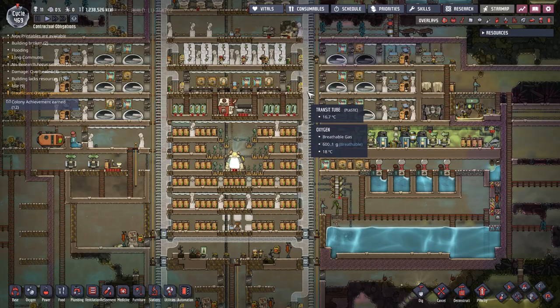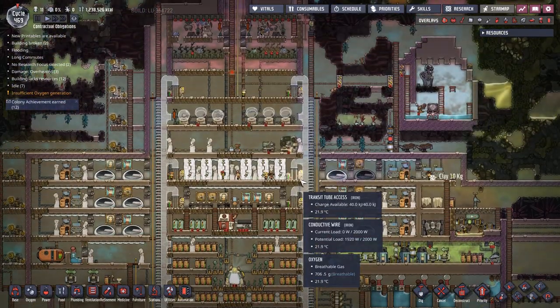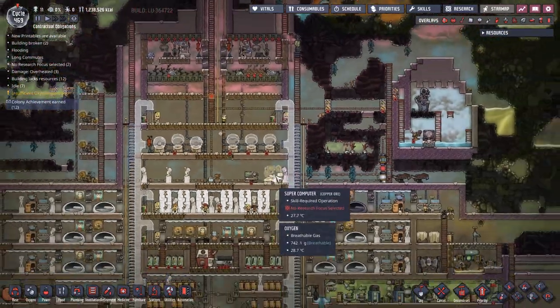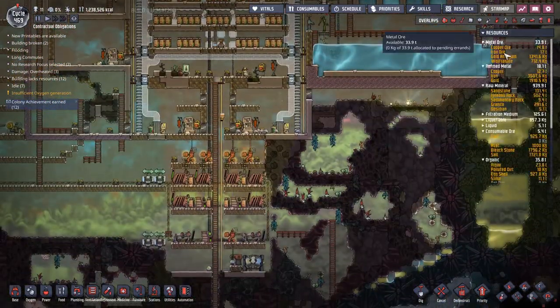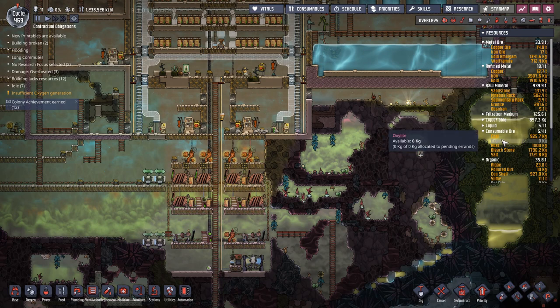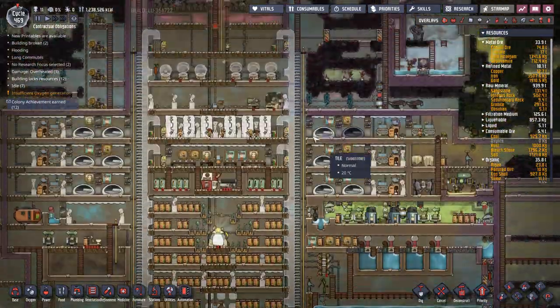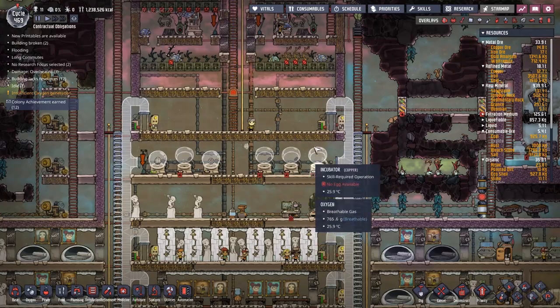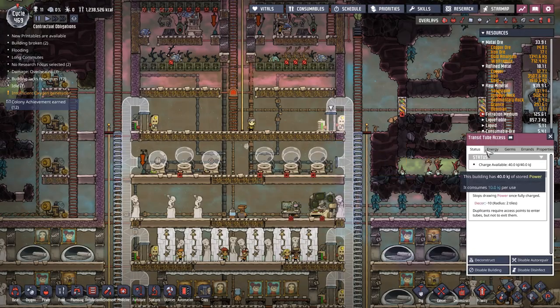Oh, what are they doing? They haven't got a lot to do at the moment, to be honest. Let me do a couple of things. So, if we look at our resources, we have got like 1,000 kilograms of coal. So we're virtually out of coal. Now, the reason that we've suddenly started consuming so much power is because of these transit tubes.